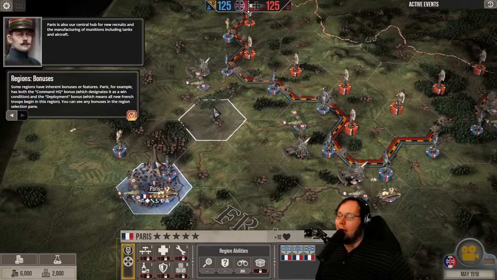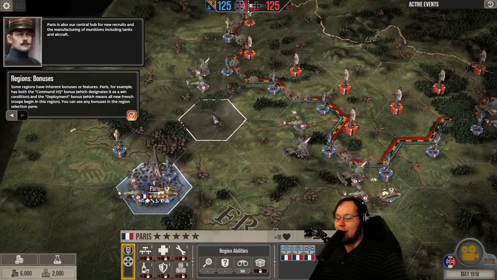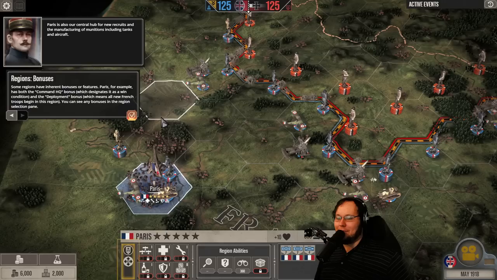Regions, bonuses. Some regions have inherent bonuses or features. Paris, for example, has both the Command HQ bonus, which designates it as a win condition, and the deployment bonus, which means all new French troops begin in this region. Okay. Hope you're taking notes. You'll never see these tips again. It's all pretty simple so far.